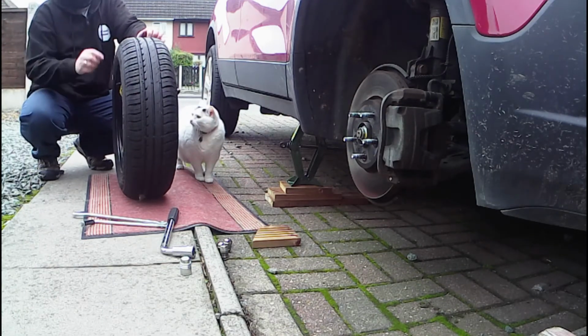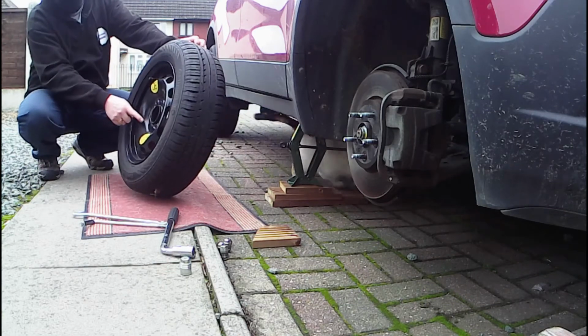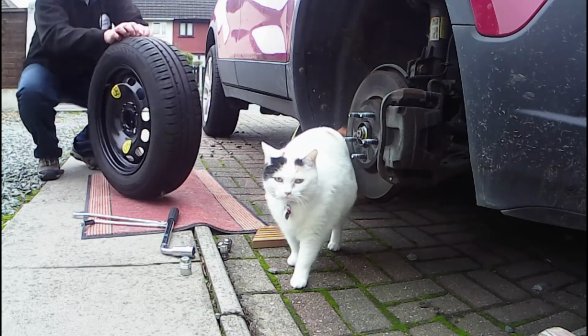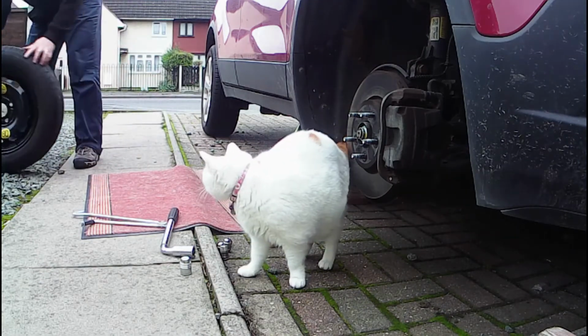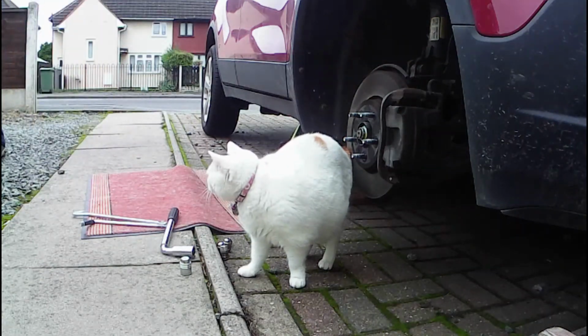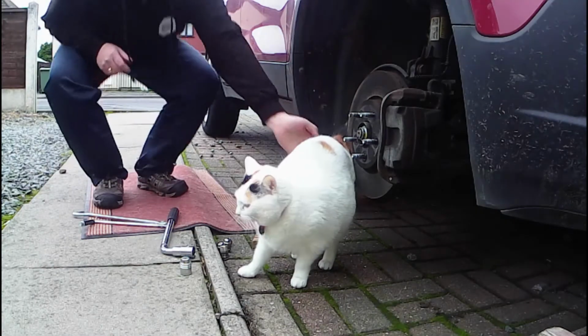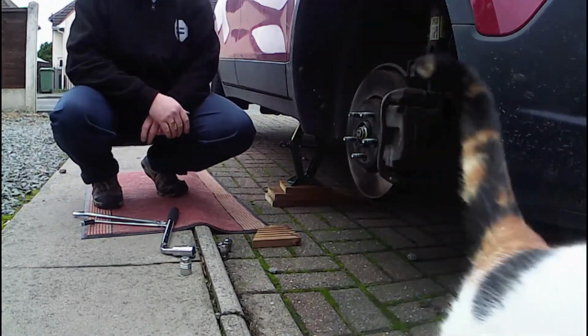You'll notice this is actually not for this car either, because this is 4 holes whereas that one's 5. This is off my learner car. Come on then, mister. Come on, Astrid. I can't normally get in there, but I can get in there now.